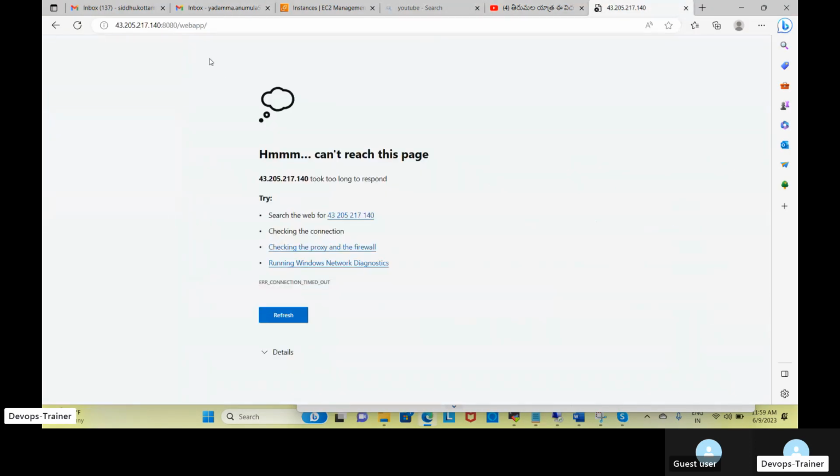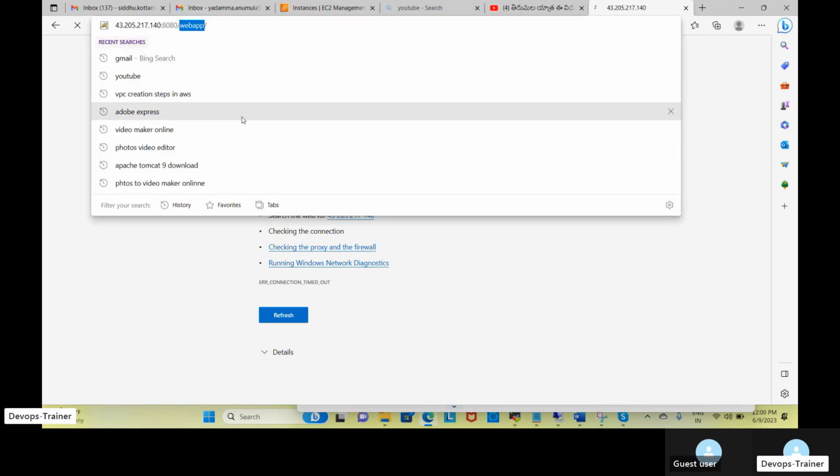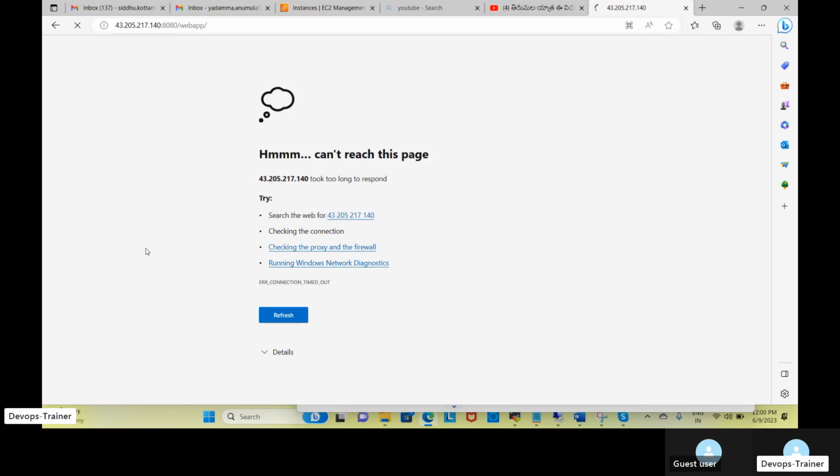So let's say, for example, if you see on the screen, if you see can't reach this page, which means the application is not available, or maybe the server is not available, or the name of the context path is different, maybe changed or removed over the weekend patching. So there will be a number of reasons for which the site or the URL we are hitting is not working.